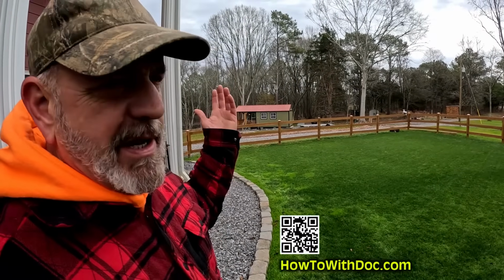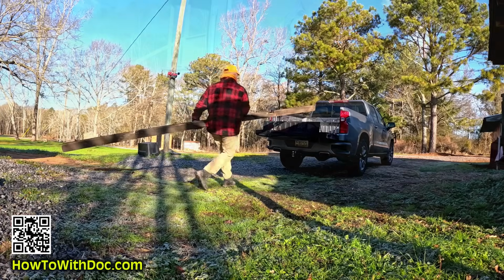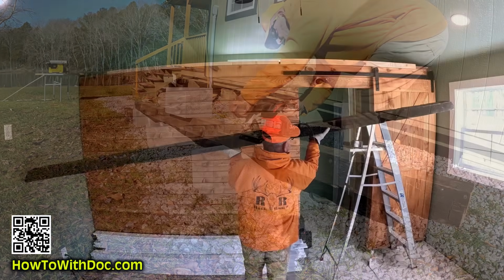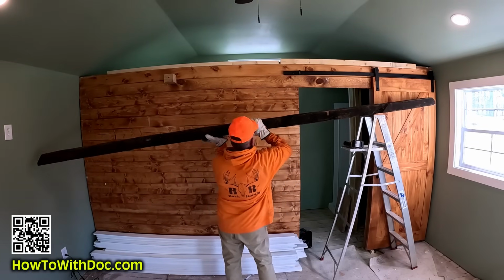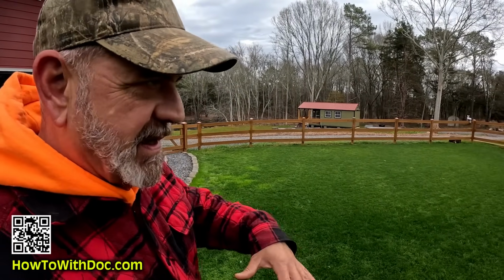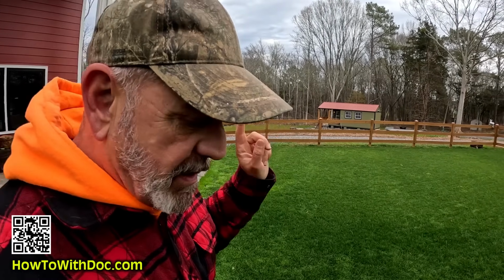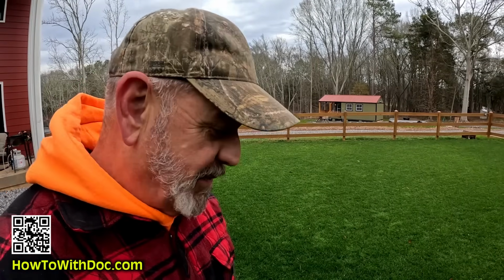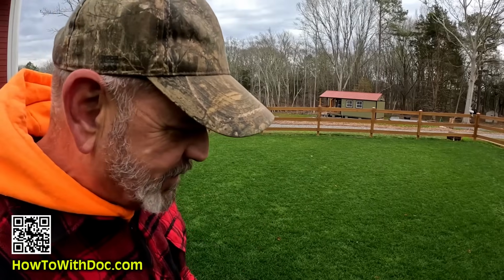Today, I carried a camera around with me while I was doing these old beams from a 1700 Virginia tobacco barn that I bought. Believe it or not, I bought them off Etsy. There's a guy out of North Carolina that does nothing but reclaimed wood, and I bought the entire pallet of them. So we've used them in this house. I'm using them here, and hopefully I'll have some left over. We might make some furniture if I can find a mill that doesn't mind cutting through nails, because they have nails in them from hanging tobacco up.